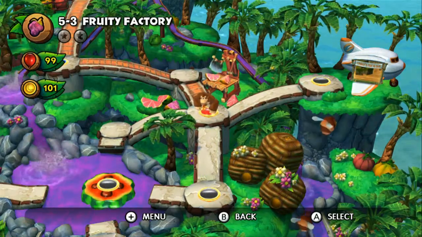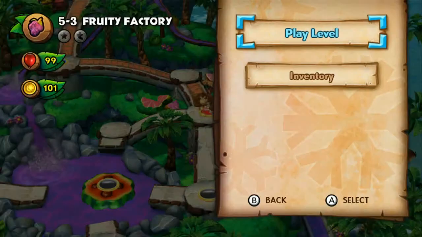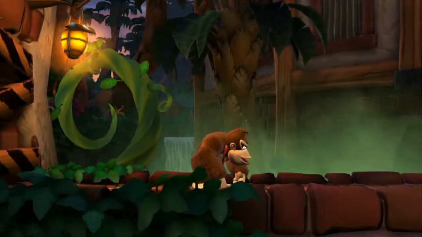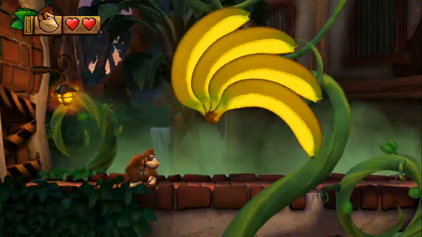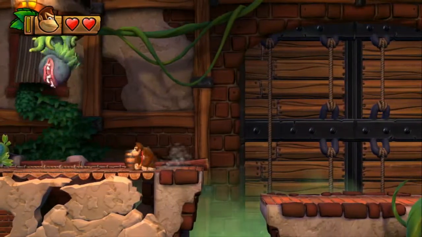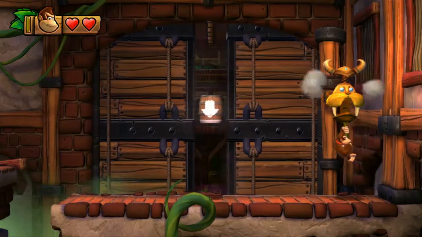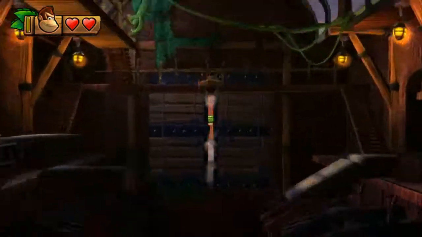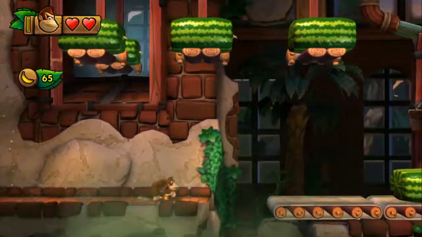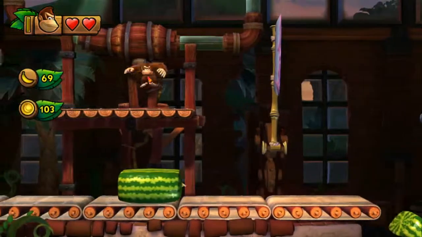5-3, Fruity Factory. Secret level. In this level, you need Dixie Kong or Cranky Kong to get it. I'm just gonna say that Diddy Kong is really not gonna be helpful anywhere in this area. Or island, I should say, because it's not worlds, really, it's islands. Well, you could technically call them worlds. I know a lot of wikis and such do. Except for Seabreeze Cove, you can say that's a bunch of isles.